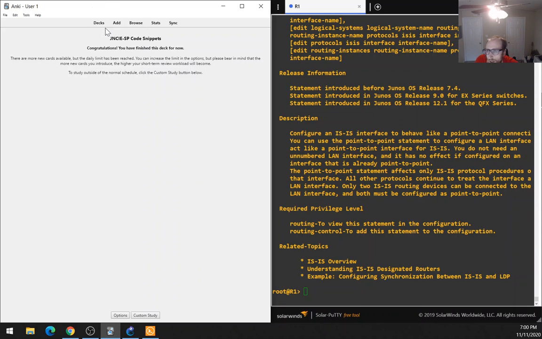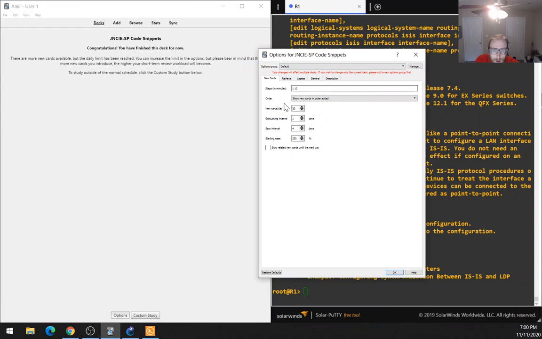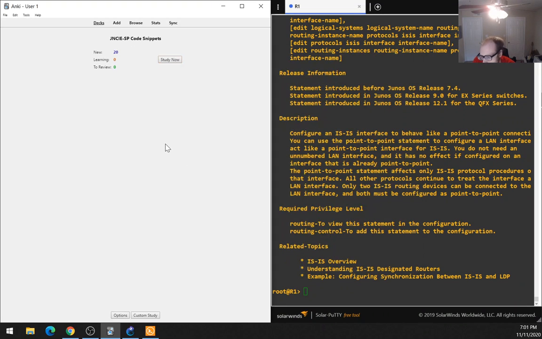So let's do that. We're gonna hit the options here, and we're gonna change it to new cards per day. Let's double that to 40, and that gives me 20 more to do right now. But unfortunately, I want to cap this at an hour. Got hit with a wall of tires and stuff, so an hour is kind of an accomplishment for me anyway.